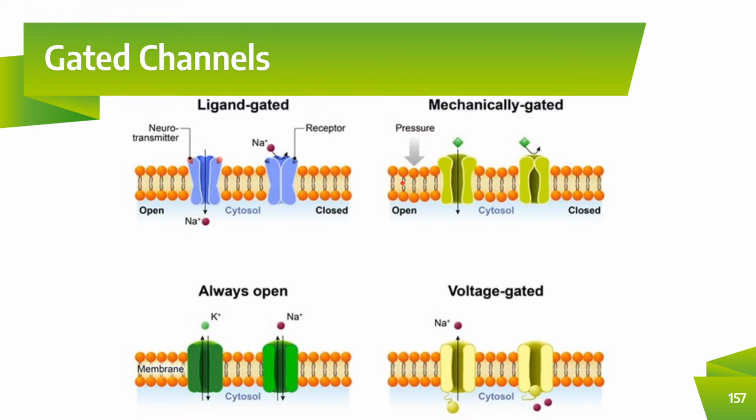If there's a stretch in the membrane, both parts of the transporter are pulled open, and then certain molecules can go through. This is exactly what happens when we, for instance, push on our finger. The cells in our fingertip contain these mechanically gated channels, and the cells are being stretched when we push on our fingertip, and thereby they allow the influx of these molecules, creating a potential and a signal that tells us, oh, there's pressure.